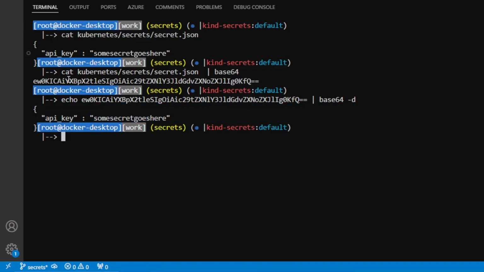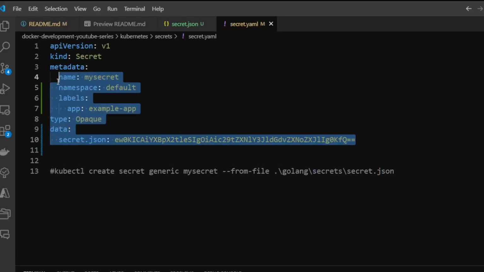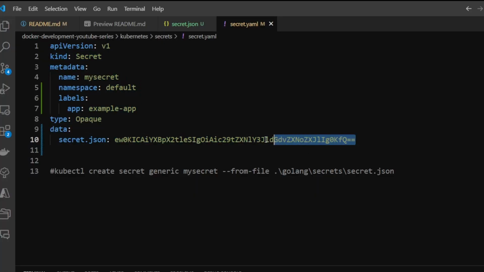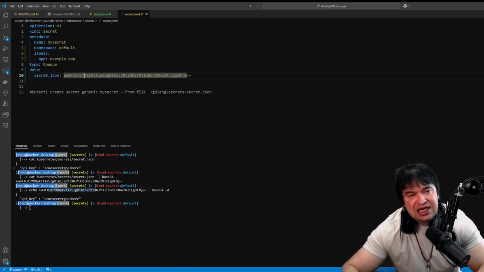It's important to know that base 64 is not encryption. So just because you're looking at the secret and you're seeing it looking like this doesn't mean you can go ahead and check it into Git. Anyone that takes this value can decode it. Encoding and decoding is not encryption. Very important for newcomers to understand. It's just much easier to encode a file like this and then use it in YAML.